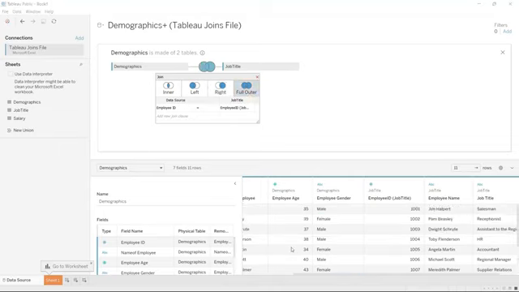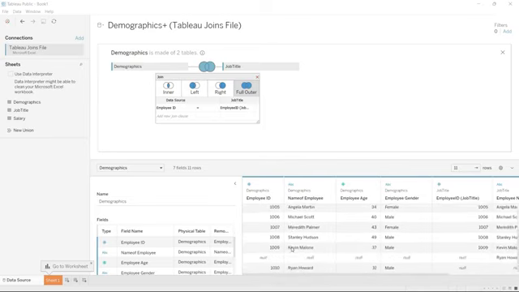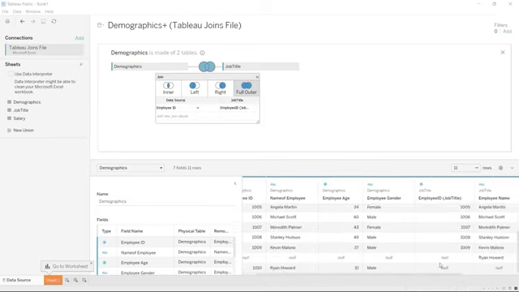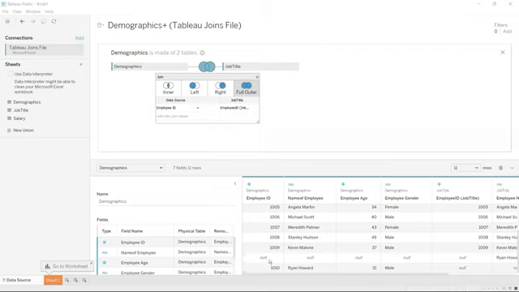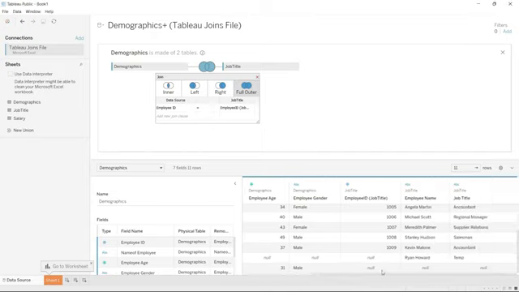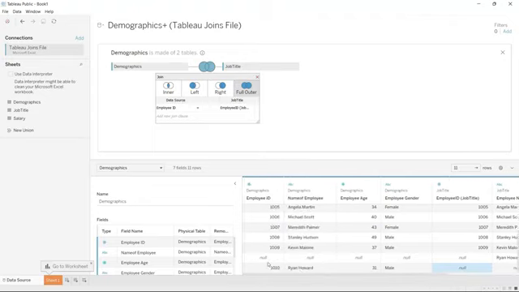Now, the full outer is going to take everything from both, regardless of if there is a match at all. And so right here, you're going to see Ryan Howard and Ryan Howard. Now, why are there two different rows for it? Well, because in the demographics table, there was an employee ID, so we're seeing the employee ID, Ryan Howard, his age, and his gender. And over here, there was no match, right? But in the job title table, again, this one didn't have an employee ID. And so we are going to be able to see this data, but over here, it has no match. That's why it's showing us two different rows. It's because there was no connection, there was no match there. That's what a full outer join is going to do.